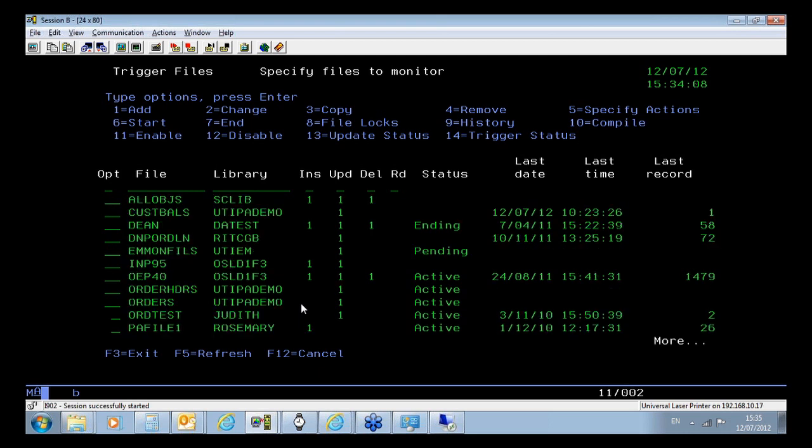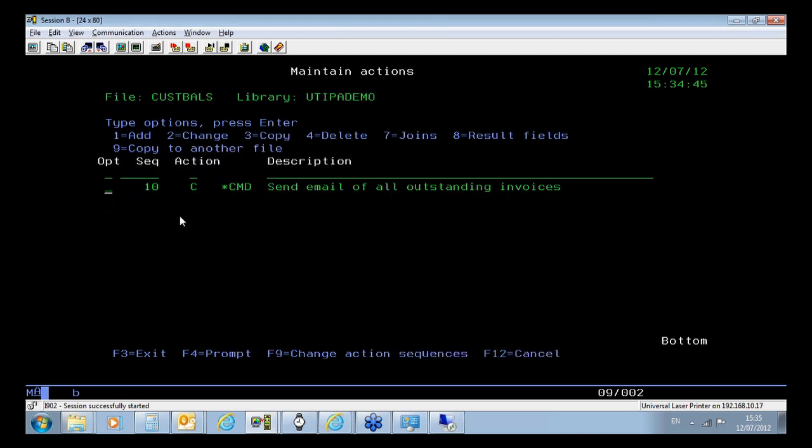Another advantage, of course, is you can see all the triggers that are in place in the system all in one place. Okay, so you don't have to do a trigger and all that kind of stuff. And what you do here, to make my trigger occur, basically I just do a start and end. So that does you add physical file trigger, remove physical file trigger, enable, disable, all that type of stuff.